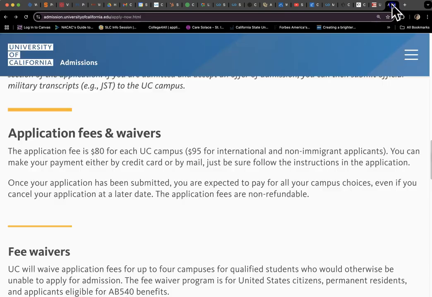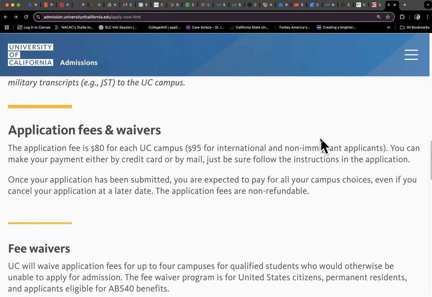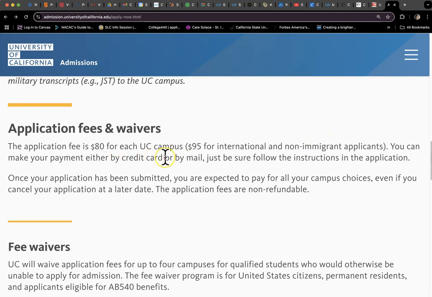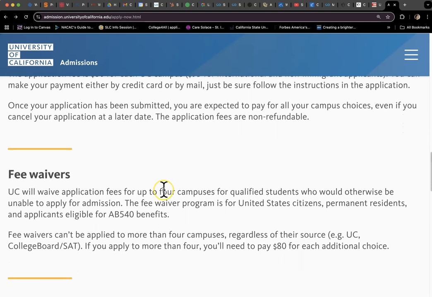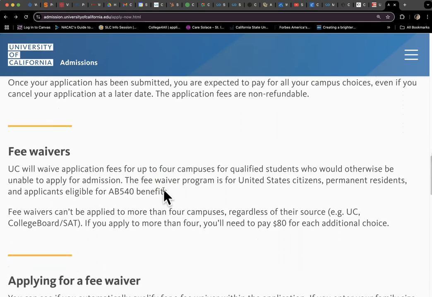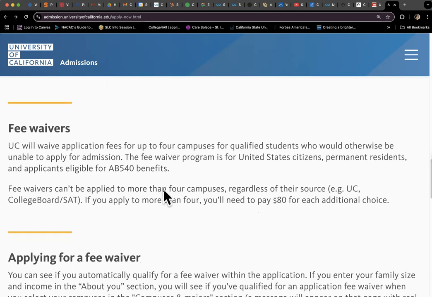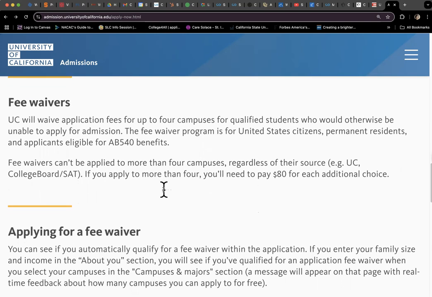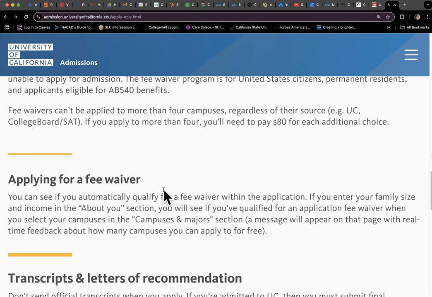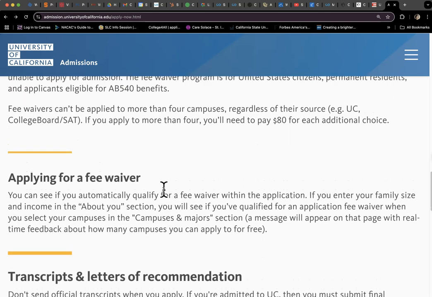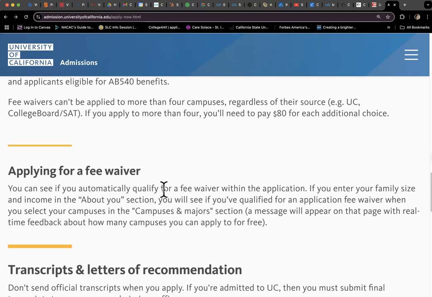But what about the UCs? Because they're not Common App schools either, right? I mean, $80 is $80 each. Well, some students, like with the Cal State, may automatically get qualified, but it's really expensive in the Bay Area, and we acknowledge that at St. Ignatius. So if you're a SOBRINO student, you would go see your college counselor, your Modus College advisor, to get a fee waiver if you don't get it automatically through the UC, for 4 UCs.